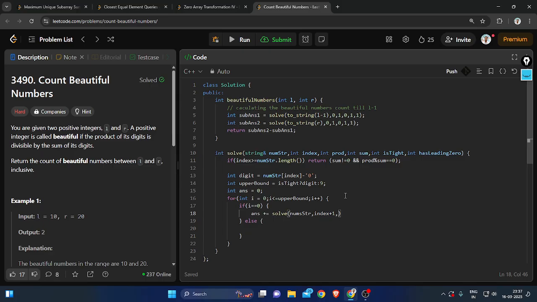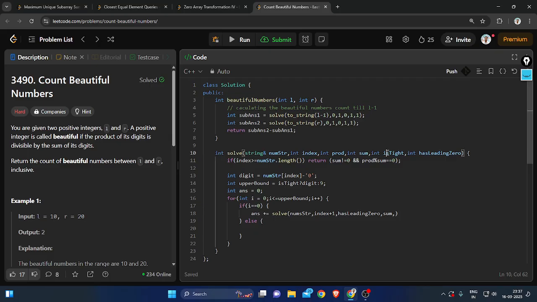So product stays 1. Sum will be staying as it is because I'm not incrementing anything. I can also do plus I, doesn't mean anything.